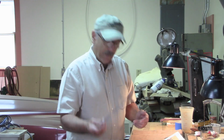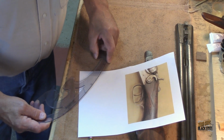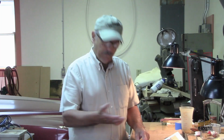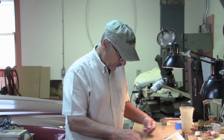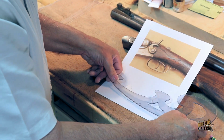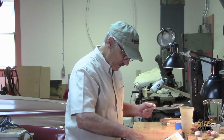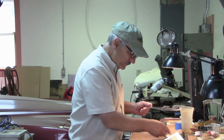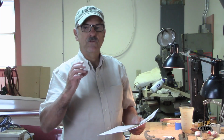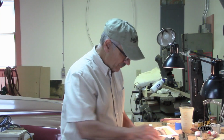I then took a French curve, okay, and I overlaid the French curve, and lo and behold, that French curve matches the curve on the template. And I did the same on the bottom, and I found a section of the French curve on the bottom that was pretty close to this original template. Now that doesn't make it all exactly perfect, but it gets me in the general direction, and it makes me feel pretty good about how we're going to transfer this.